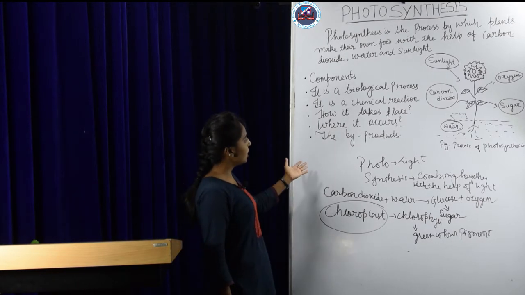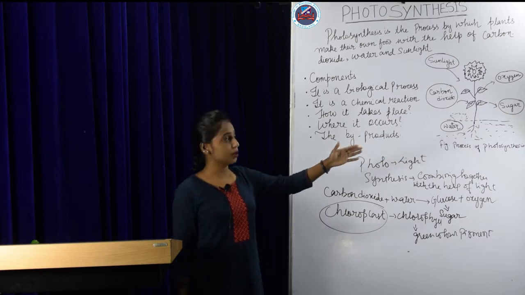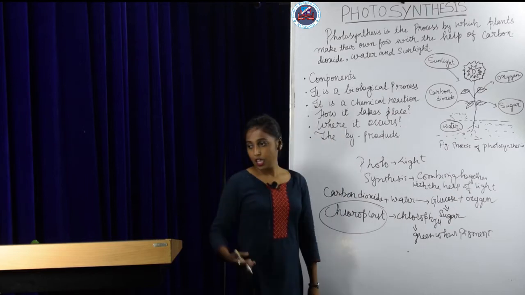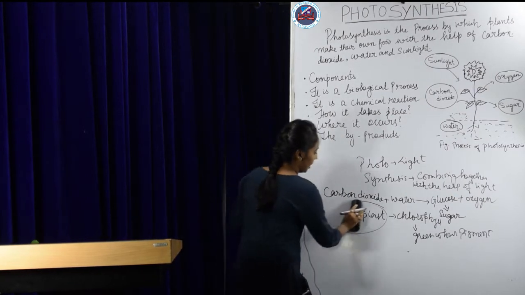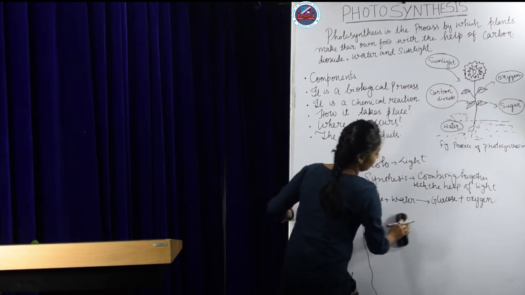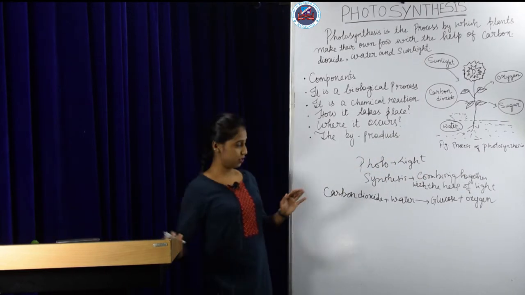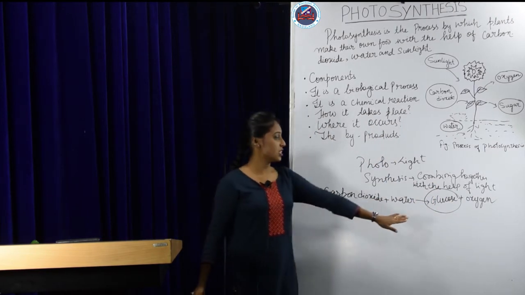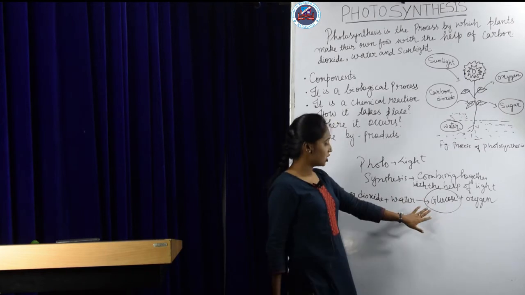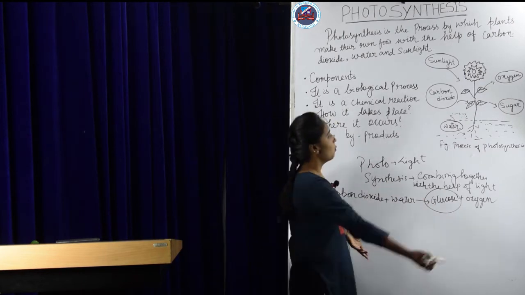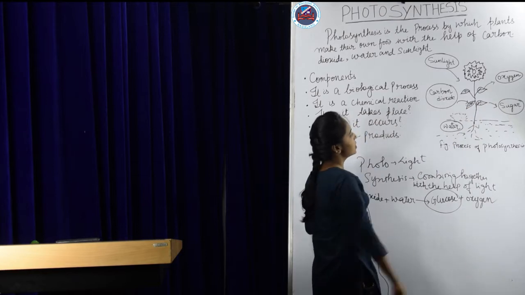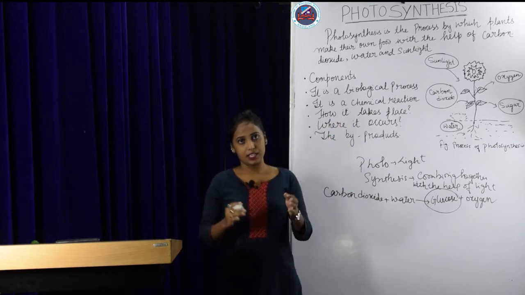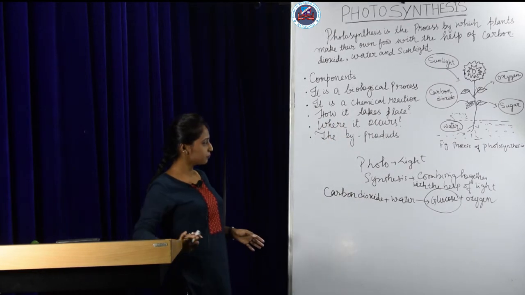The next, what we get from the products. What are the products of photosynthesis? The products are oxygen and glucose. Now, once the process is done and we get oxygen, the oxygen is released in the atmosphere, but they keep the glucose for themselves. Once the food is made in the leaves, they transport it to the flowers, stem, root, branches, fruits, etc. They transport it to the whole plant.